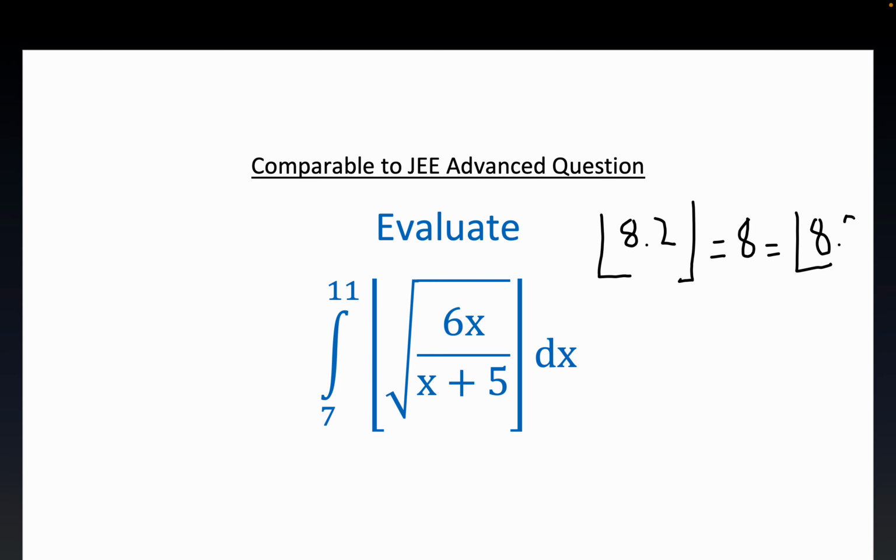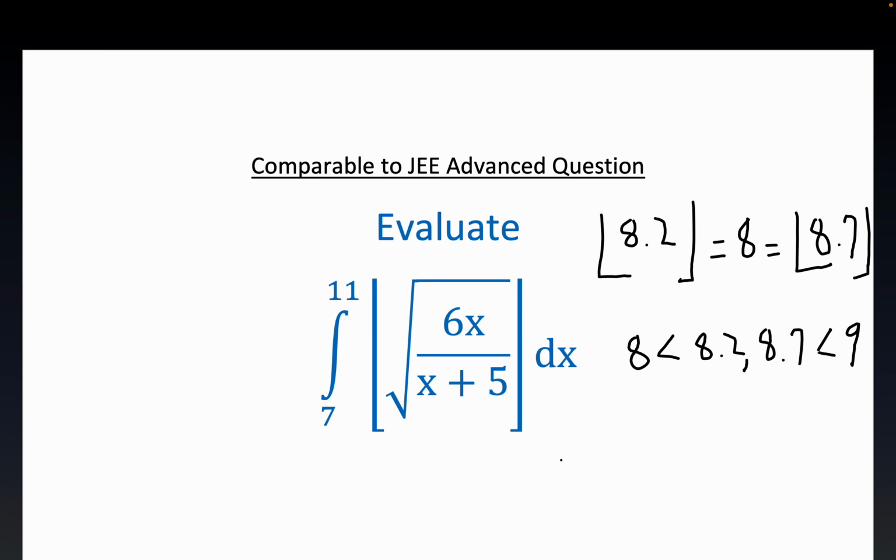The thing to note here, why these two numbers share the same floor, is they both exist between 8 and 9. In other words, 8 is strictly less than 8.2, 8.7, and less than 9. Notice that 9 is the successor, or the increment, of 8. That's how things get to have the same floors: if they're between the same two consecutive integers. 8.2 and 8.7 are between 8 and 9, therefore they have the same floor of 8.